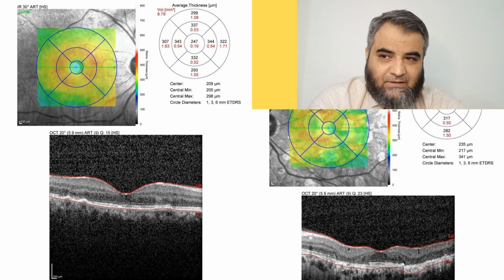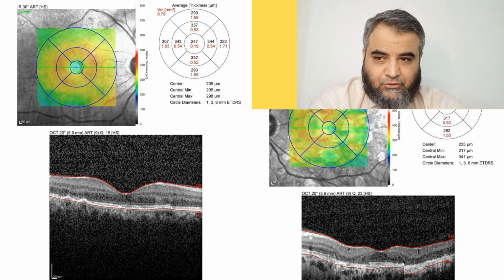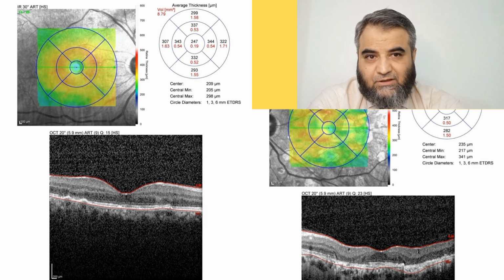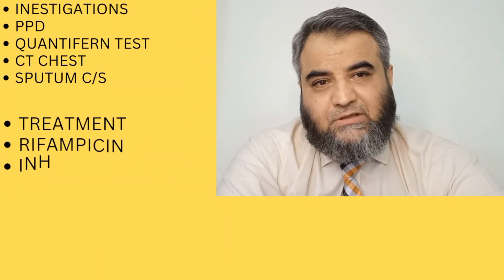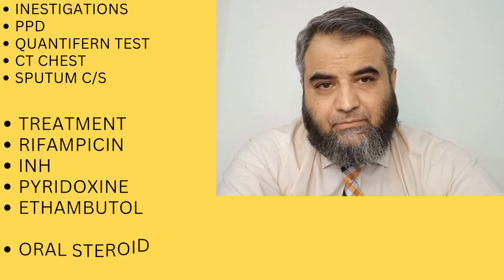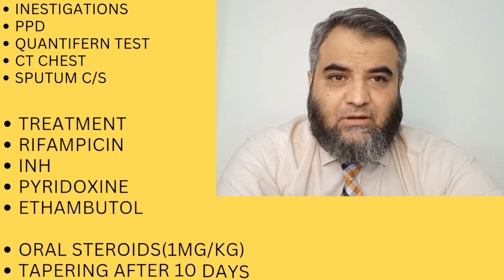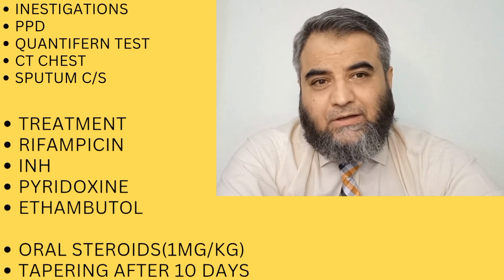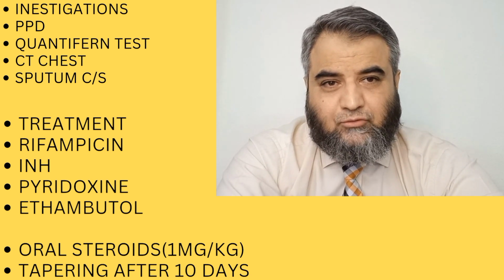Now coming towards the left eye macula, because of scarring everything is distorted over there, and you can see how much the layers are distorted. There is no macular edema even in the left eye, which has extensive chorioretinal scars because of the old infection. We know that tuberculosis is basically caused by mycobacterium infection, and its route of infection to the choroid is hematogenous, through the blood.